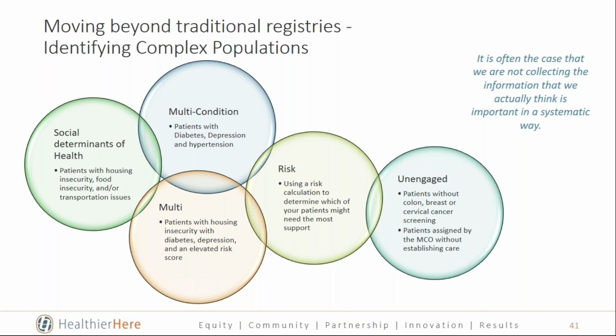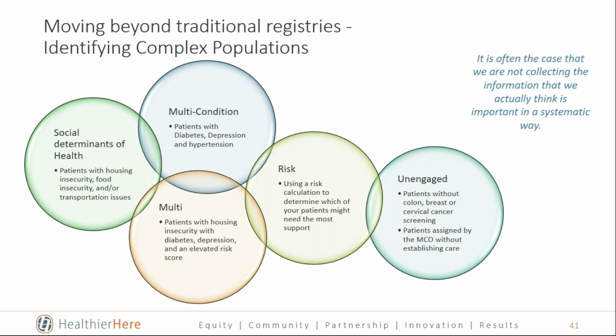There's another way that population health folks define their populations, and that's with risk. There's a lot of risk calculation software out there that can help you figure out which of your subpopulations has the most risk of having complications or ending up in the hospital or the ER. But you don't have to use fancy software to get those risk scores. You can decide as an organization that, say, everybody with 3 chronic conditions and 10 medications is at high risk, because in fact, they probably are.